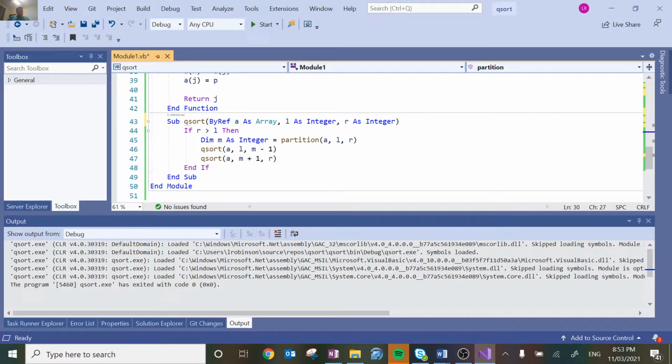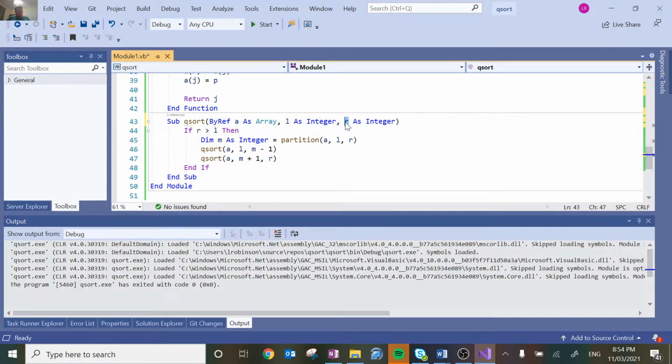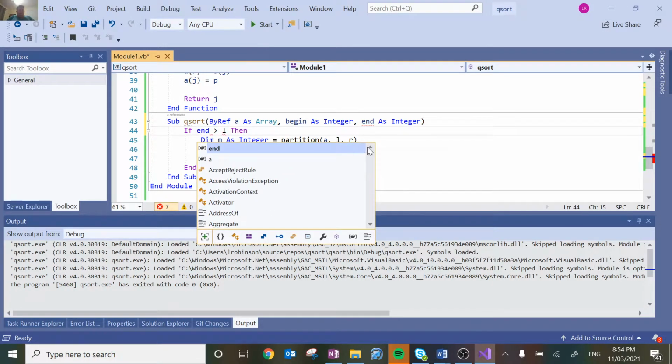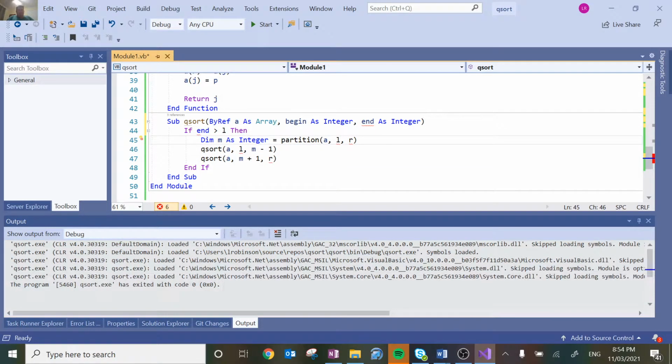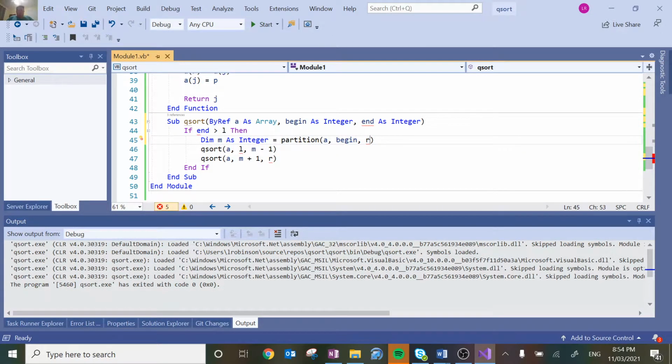Then it says if R is bigger than L. So this could be rewritten as end and begin, if that makes a bit more sense. I'll have to change these, but it might be more user friendly. No, I shouldn't use end. I'll use last.